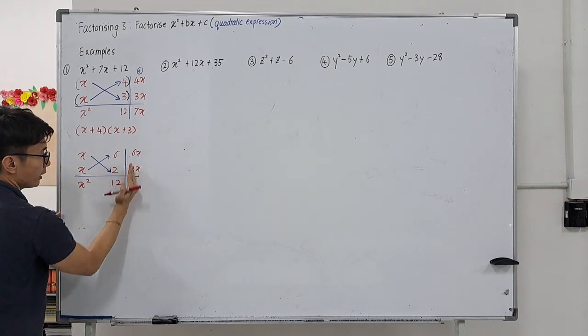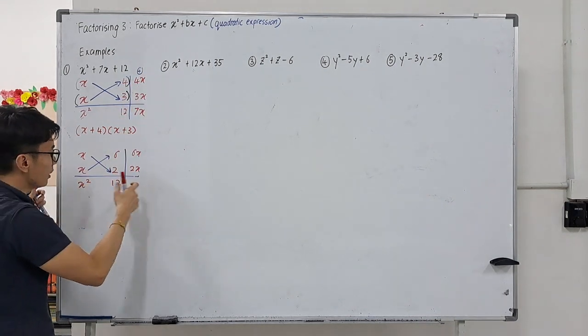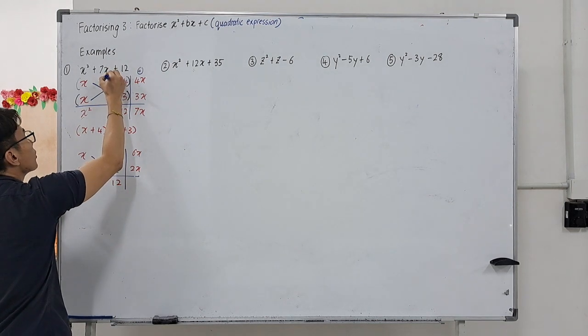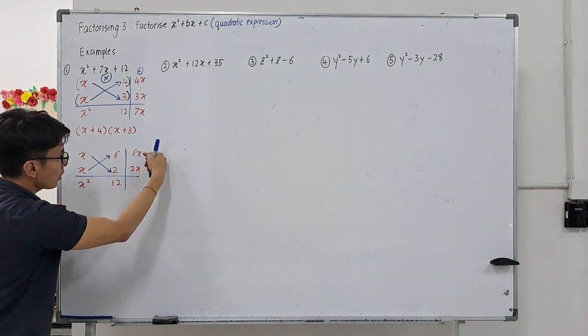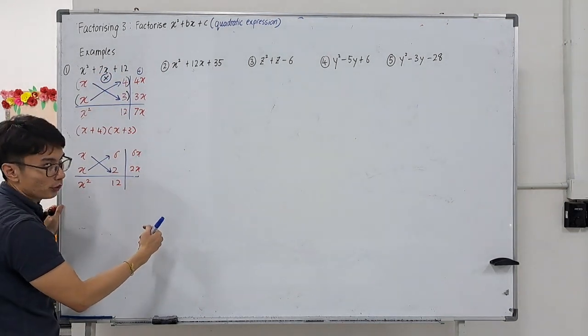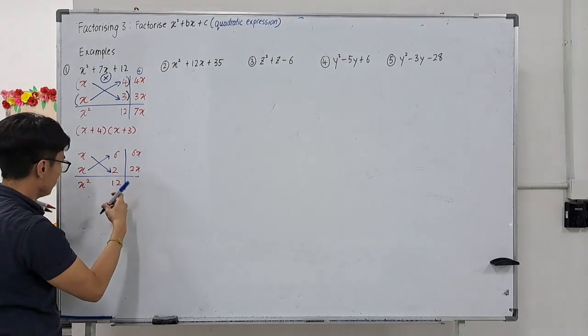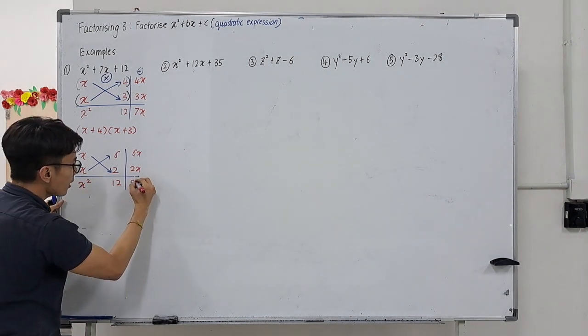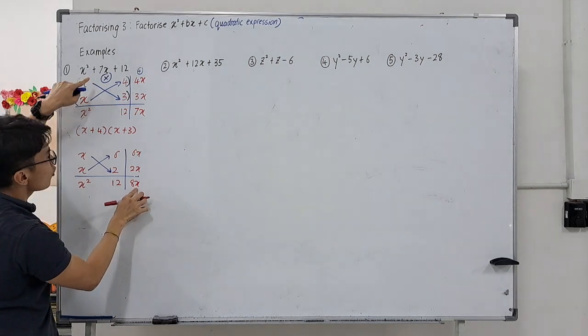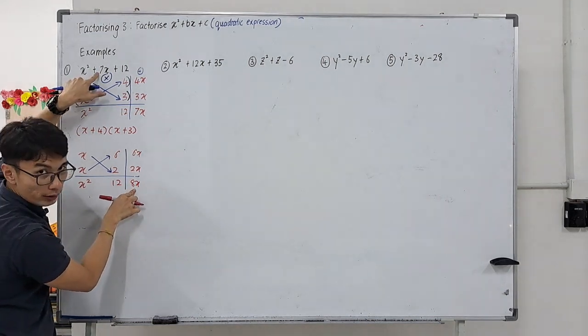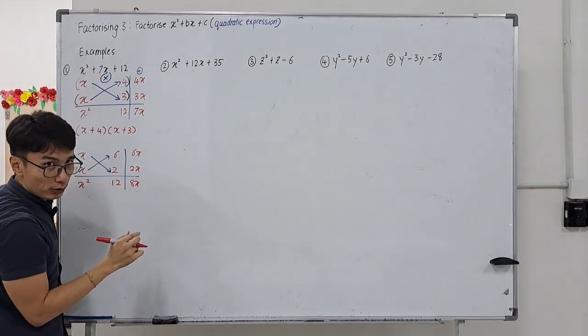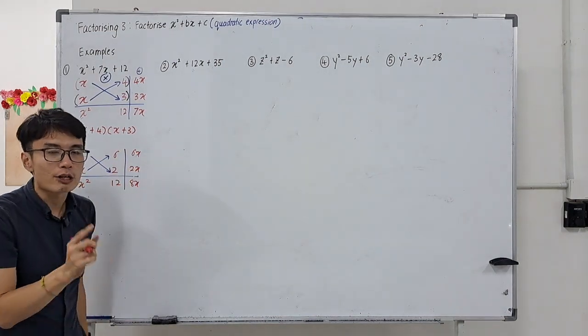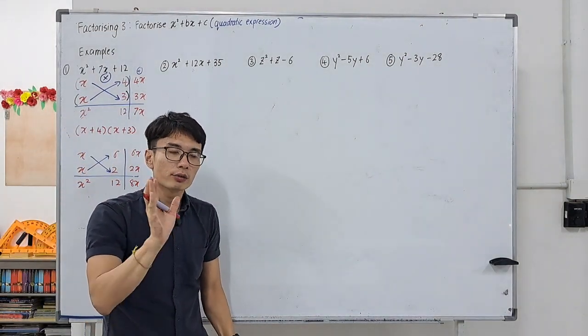Now we know that this is the addition zone, like I show you over here, and this one over here is the multiplication zone. So if you add this up, what will you get? 6 plus 2, that's going to give me 8x, which is not the middle term. Can you see that? If it's not the middle term, this pair of numbers that you have chosen is wrong. Alright, you know that's not correct.